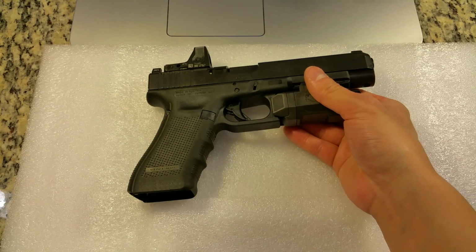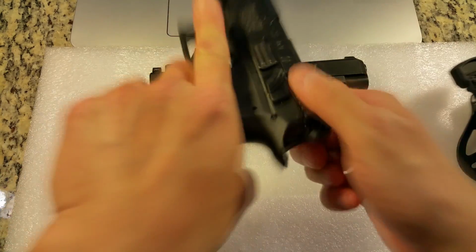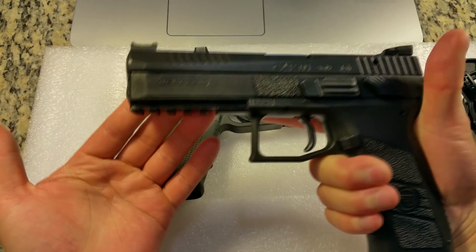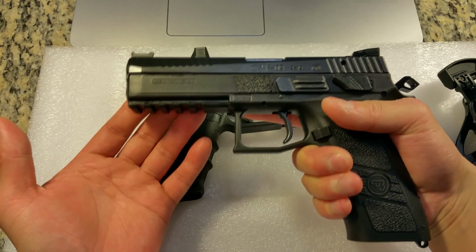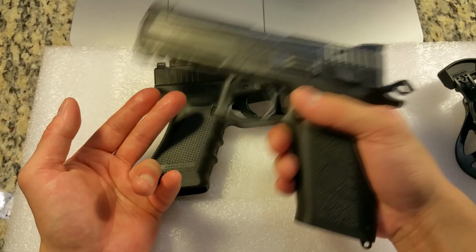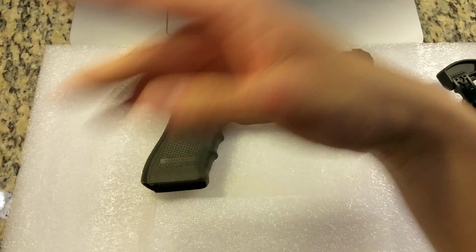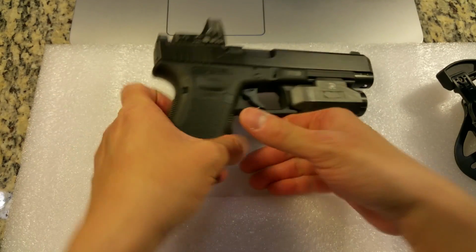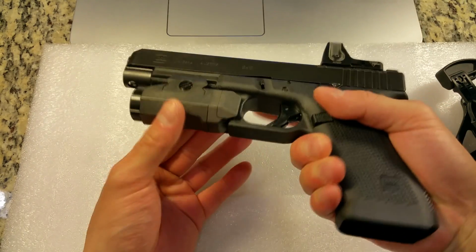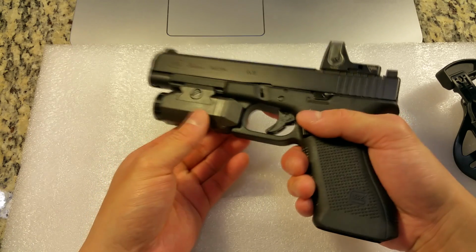With some more top-heavy guns like the CZ P-09, shooting with a tac light actually feels like you're just adding more inertia to the gun, which polarizes both the muzzle jump and the muzzle drop when the slide returns to battery. With a tac light equipped Glock, I do feel as though it's a little slower to get on target because of the increased overall weight of the pistol, but getting successive shots on each target is much easier due to the reduced muzzle jump.